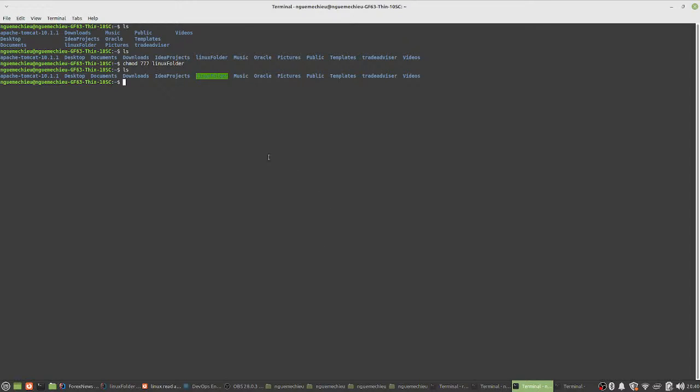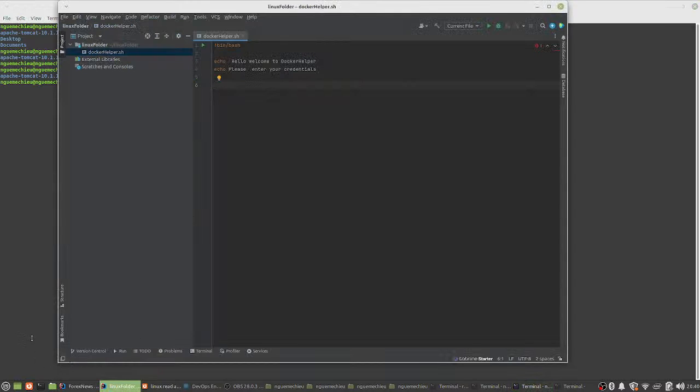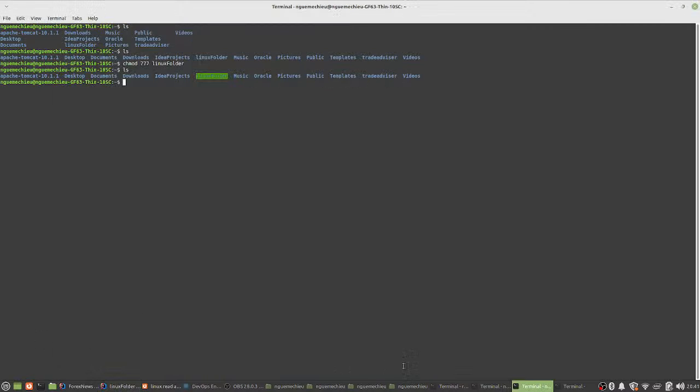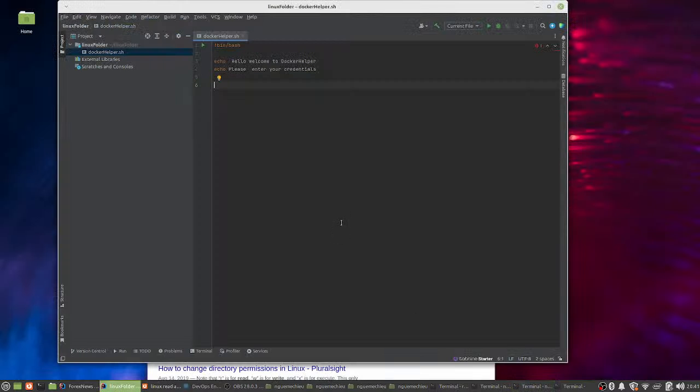You can see how we got now a Linux folder specific with this type of condition. It has a green, it has a specific meaning. So if I want to check what type of property we got in this folder, I can just go ahead and look at the CLI.